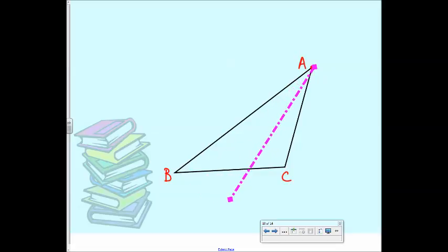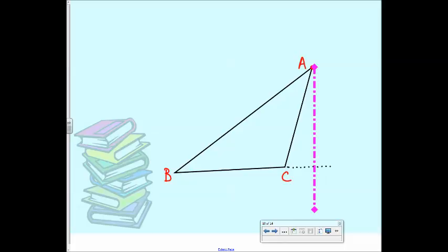Okay, so that would be the altitude, which means what do I have to do with BC? Extend it, and I do that with a dotted line. Why do I do that with a dotted line? Why isn't it a solid line? It's not part of the triangle. So we do it with a dotted line because it's not necessarily an imaginary line. It's there, we can see it, but it's not part of the triangle. So this right here would be my altitude from A to BC.